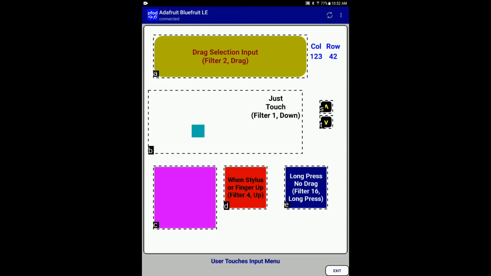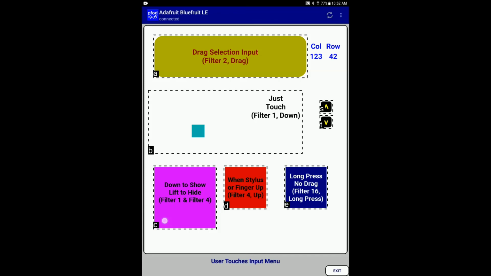Okay, on to letter C, touch zone C. I've got nothing displayed there right now, but when I touch it, this is actually a combination of two filters. You can combine filters. So I've got C set up as a combination of down, filter 1, and up, which is filter 4. When I touch it, I've got filter 1 for down, and I'm also using the hide and unhide functions in the software.